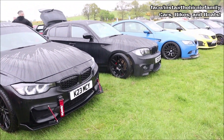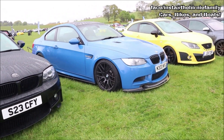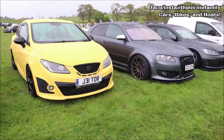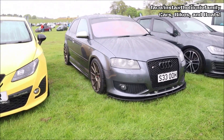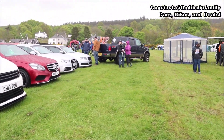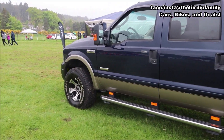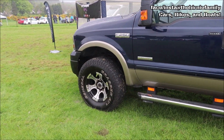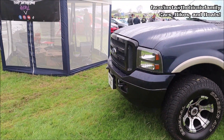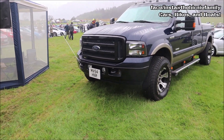Some BMWs now. That BMW looks very nice - must be an M3? Is it an M car? Audi S3 - yeah Audi S3, that's nice, I've never seen that. And it's a big American truck over here - F250, oh yeah, that is gorgeous! Have you got the big one? Oh yes, I've got a picture. Wicked - that is wicked.